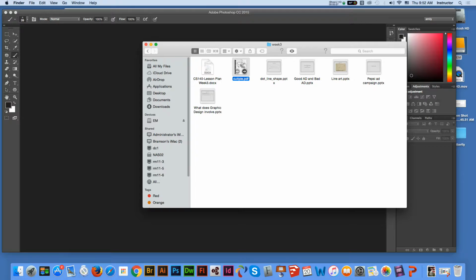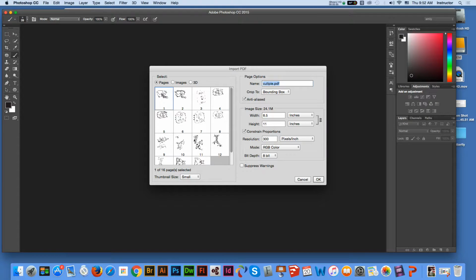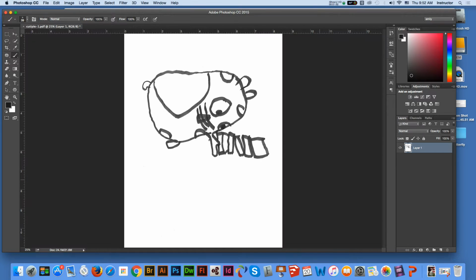I have this cartoon which is drawn and inked already. So it's a PDF file. When you dump it into Photoshop, Photoshop will ask you which image you want. The thing is, I'm still trying to find it. Okay, so let me finish this recording and I will help you to get it. So don't worry about this. Let's finish this. I will choose the first one. I'll say okay.